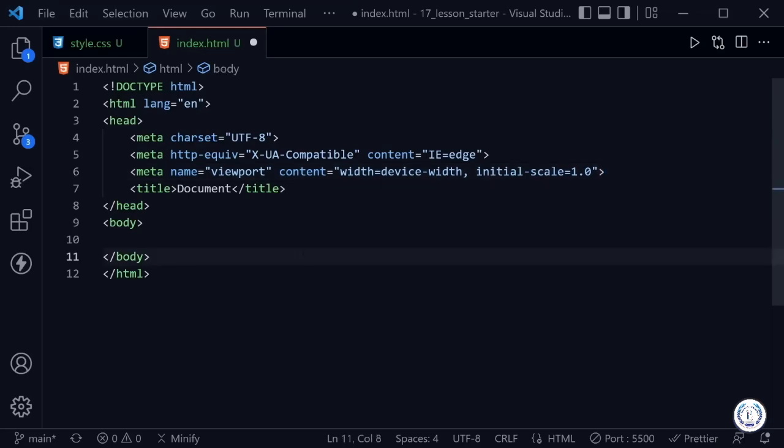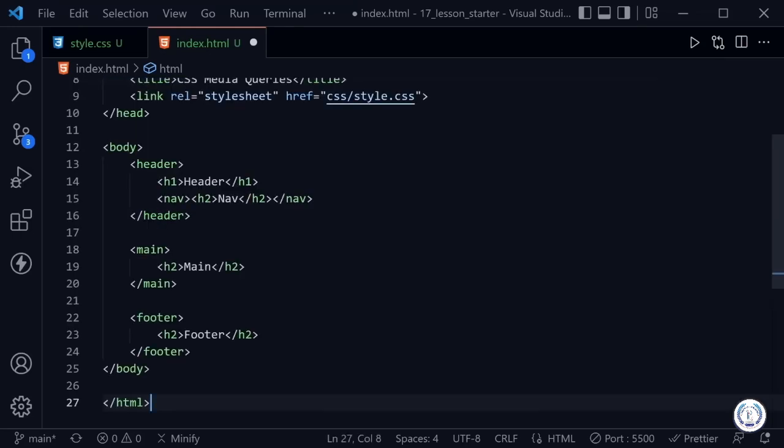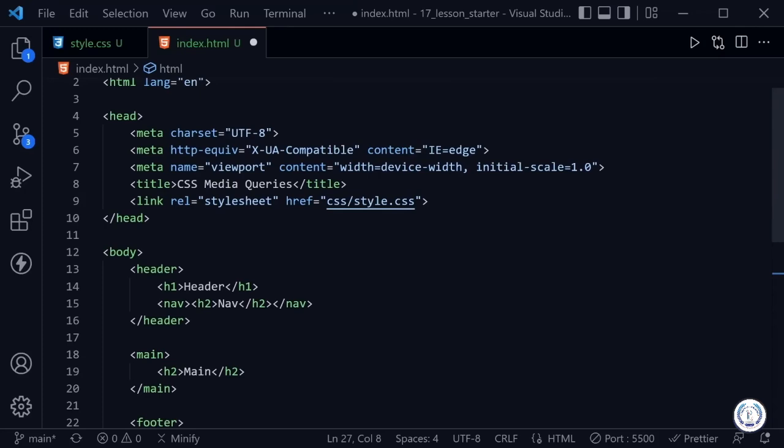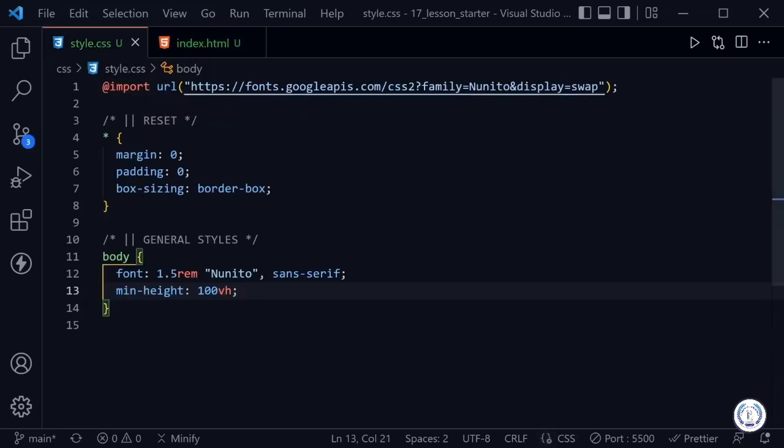It's very important to have that as we work with responsive design, and Visual Studio Code helps you do that. I'm going to press Control A now to select all of this, and then Control V to paste over and just go back to the page outline that I already had with the header, nav, main, and footer. Control S to save, and we're ready to move on to the CSS.